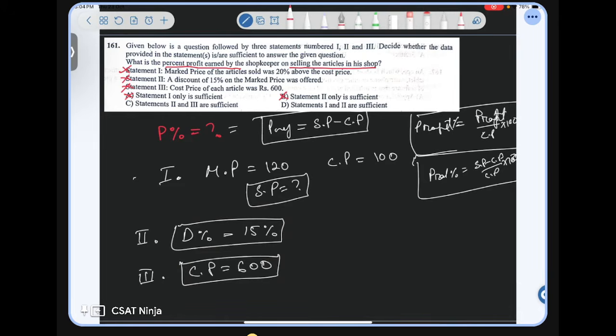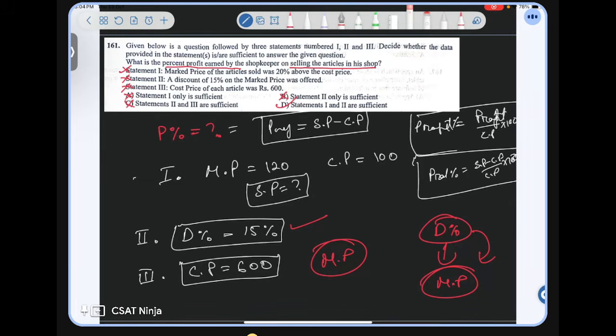So you know the cost price, which is 600, but do you know the mark price here? Discount is always applied on what? That's the reason why I told you this core concept is important. Discount is always applied on the mark price, remember that. In this case we don't know the mark price, which means statements number 2 and 3 are not sufficient to answer. So directly we are just left with 1 without analyzing anything. Just by option elimination we are getting option number D as the answer. But let us cross check whether that is correct or not.